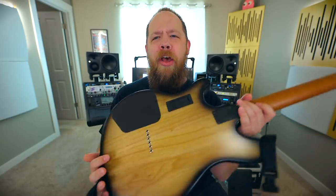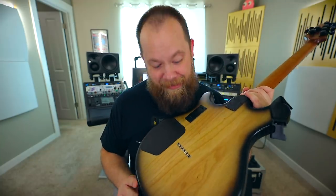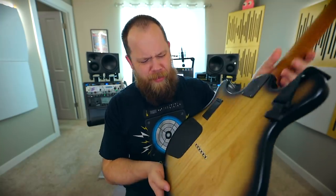One thing I will point out — this was kind of for my own amusement, honestly — but on the back, the string ferrules on the back of the body are chrome. There's a reason for this. Music Man was backordered on black ones for several months. They were like, hey, we've got to wait several months for these little string ferrules to come in that match the black hardware. And I thought, no, just use regular chrome ones — because, A, no one sees it from the front of the guitar while I'm playing it. But I just picture years from now, if someone else has this guitar and my daughter is showing it to her kids or something, they're looking on the back and wondering, why are these chrome but everything else is black? That just seemed funny to me. So I said, put chrome string ferrules on the back. It's my guitar. I'll do what I want.